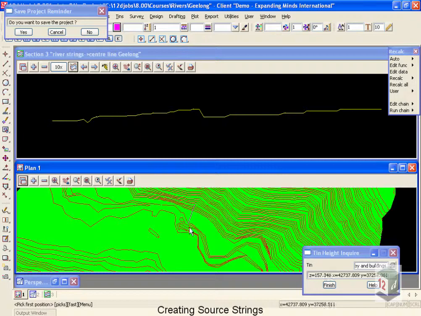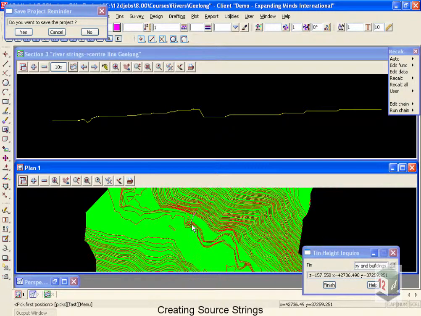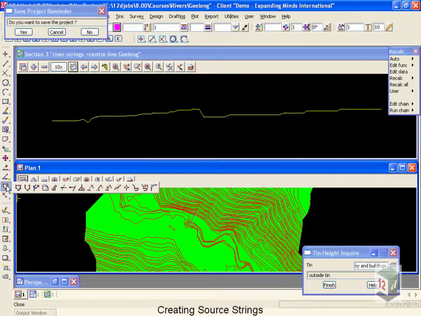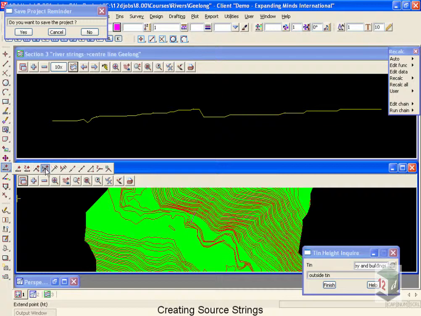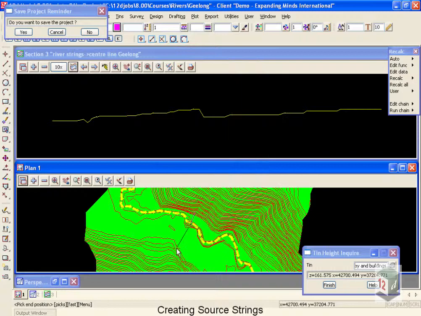The next thing I'd want to do now is to extend this in the other direction. So I'm going to append onto the end of that string. I'm going to come back to my strings commands, grab our points commands, drag that out to the right, and we're going to use the append command. You'll find the append command out here at the end of the line, append point, pick the end of that string, and now I'm ready to do the other half.